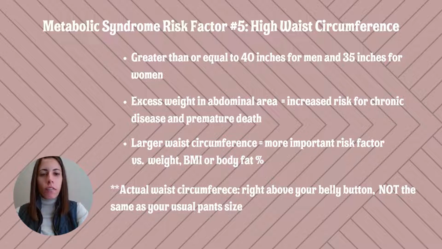And having a larger waist circumference, this measurement is actually a little bit more important of a risk factor versus weight overall and body mass index, which is just a ratio of your height to your weight, or your body fat percentage, just because of the amount of research and evidence out there showing that the more excess weight you have, specifically around your abdominal area, can increase your risk for more significant chronic disease.